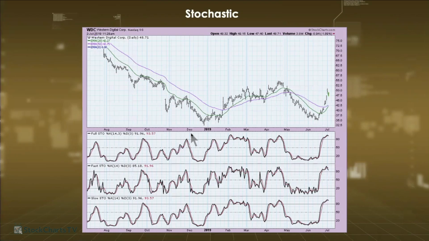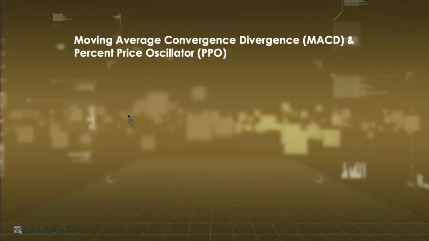So that's kind of the tricky thing. It is overbought here, and it is oversold here if you want to look at it that way. But really what you're looking for is just these lines traveling together or not together. When they have crossovers, that can be an interesting thing to study as well. But like I said, I don't really use stochastics, so I'm not going to get too into the analysis of it because it's just something I don't follow.